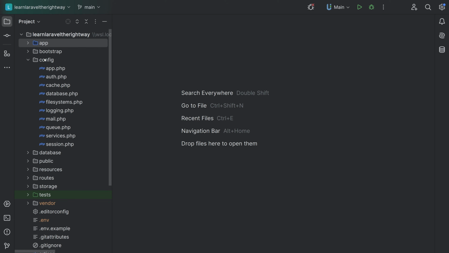Laravel's configuration files are stored in the config directory. Each file within this directory corresponds to a specific part of your application, such as caching, logging, database settings, your application's core configurations, and so on. We're not going to go through each of these options and files at this time, but I recommend that you just read through some of these to get a basic idea of what's available. They are very well documented and it's super easy to understand what each setting controls.